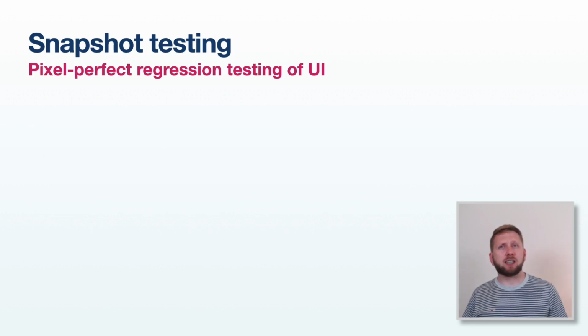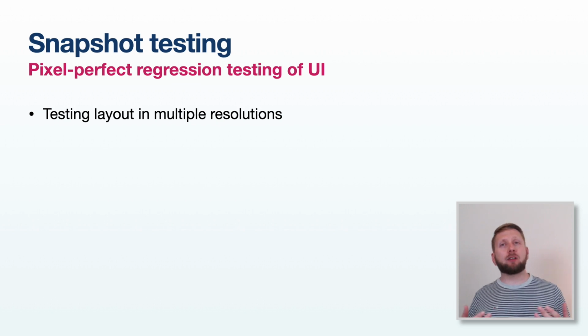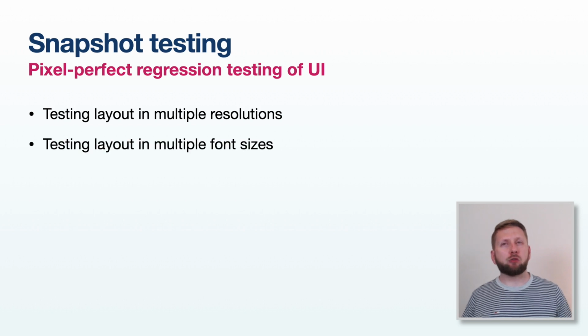Then coming back to snapshot testing, I touched upon it. So snapshot testing, if you don't know it yet, is a way of regression testing UI. So within the app, of course, we have layouts that are dependent on the resolution of your device, for instance. We have a lot of test devices here, but we don't have all the iPhones, and we cannot test with all iPhones always. So especially when you want to test multiple resolutions and multiple screen sizes, it's super interesting to do that using snapshot testing, because it allows you to test a lot of different device sizes very quickly. The same is true for font sizes.